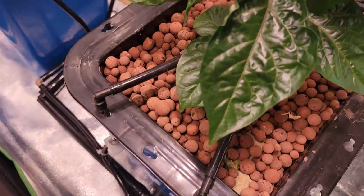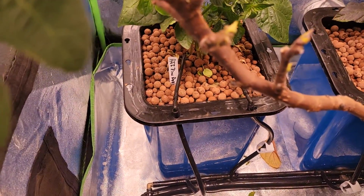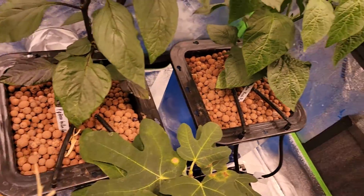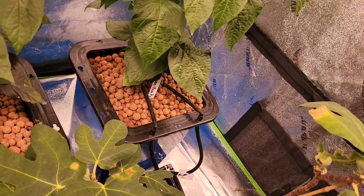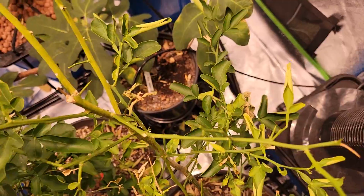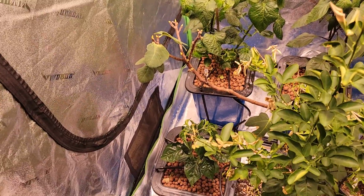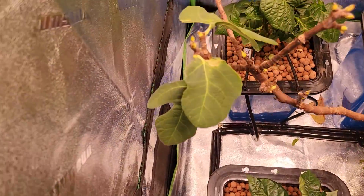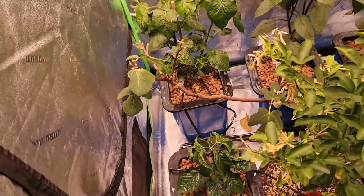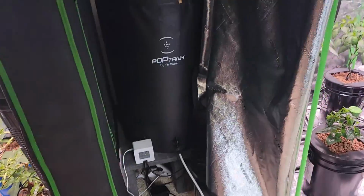So, what do we got here? We got a habanero coming up right there. Aji pineapple back there. Pippin's golden honey. Down there we have a sugar rush peach. And of course that fig tree. Those fig trees, you know, they really like hydroponic nutrients. I think though it might have gotten a little bit too much because it started getting some of those burns and spots on the leaves. Anyways, coming along on here.